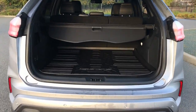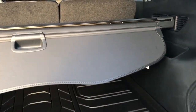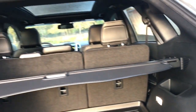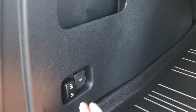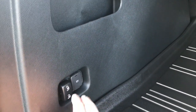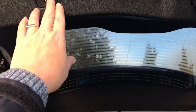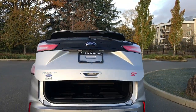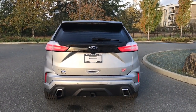Inside you'll notice a really nice all-weather mat for your cargo area to keep everything clean. There's also a tonneau cover you can pull across for privacy, a light, bins, and tabs to tether things. You have power controls for the two back seat sections and a 12 volt. When you're ready to close up there's a handle to the right, or you can push the button on the left — it'll chime to let you know it's going down securely.